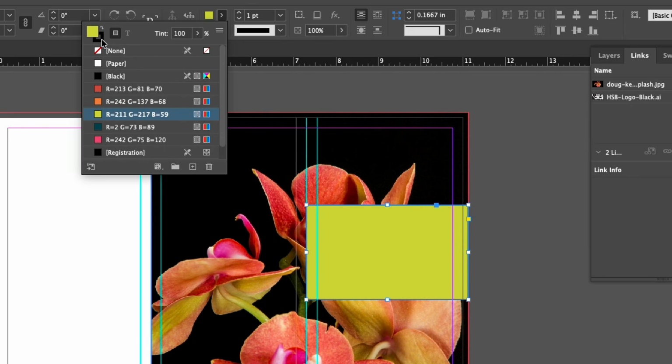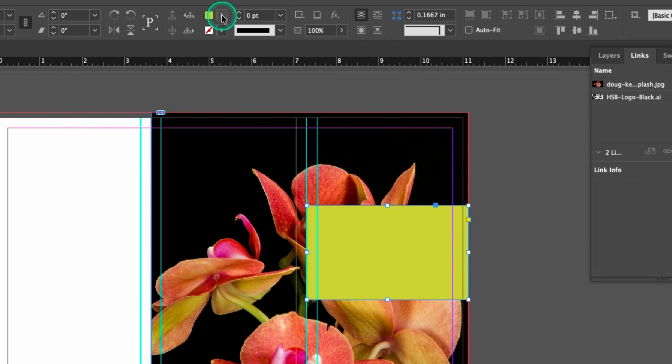And we can see that this frame currently has a black stroke applied to it, and we don't want that. So we could click out and click back in here to change the stroke, or we can just click right here to pull the stroke up so that it's active, and then set it to none. And we'll click that little caret to close that panel.